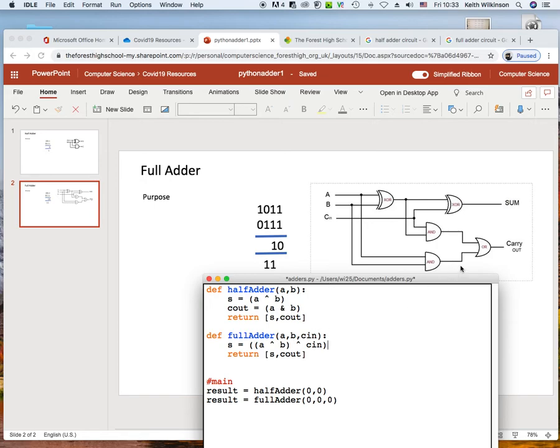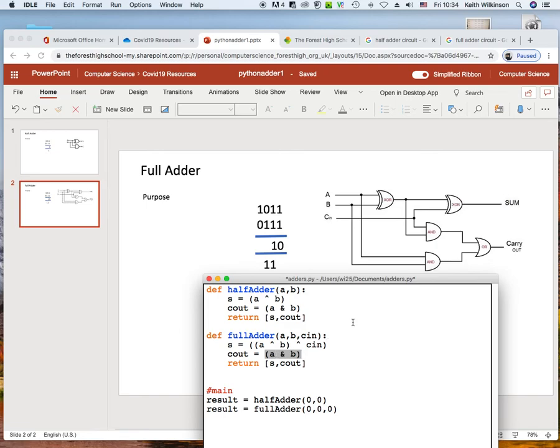Now we need to do the C out, the carry out, and if you notice we've got two AND gates, then we're going to OR the result. So it's quite a lengthy process, but again, if we take it nice and easy, we will get there. So I'm going to take the A and B inputs. The A goes to this AND gate and the B goes to that AND gate. So we need A and B. So that's this input here, giving me that output there. So what I'm going to do is put that in brackets to show that I've done that.